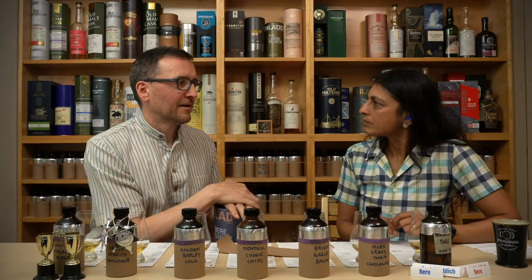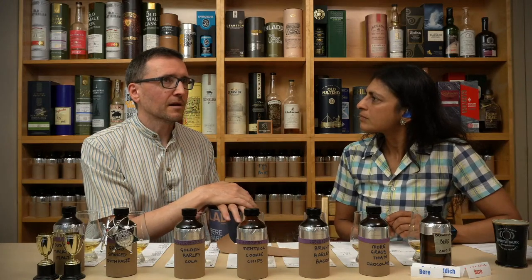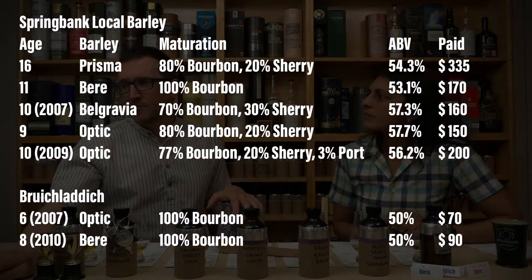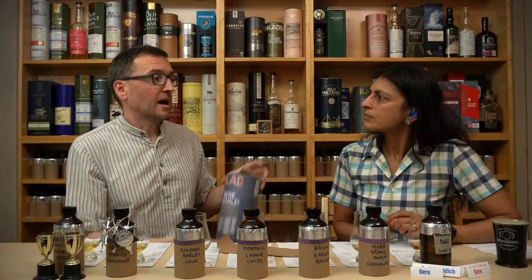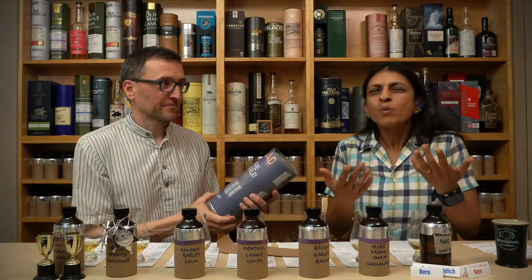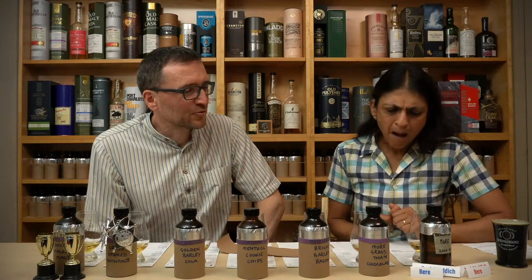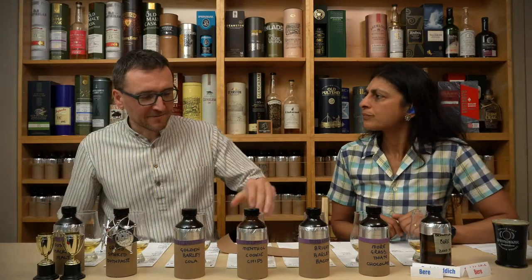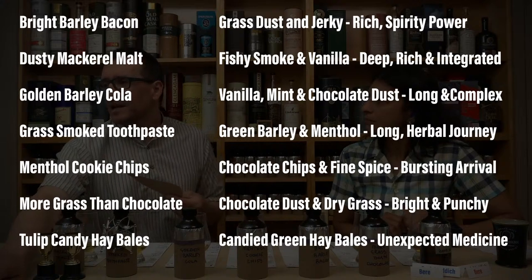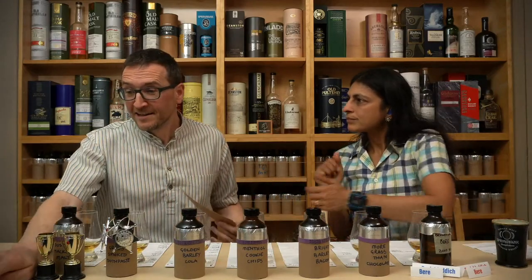If you want a whisky in a lineup which is going to turn people's heads and make them say, what is that? This is like the opposite of a sherry bomb. It's no sherry. I'm saying it's the opposite of a sherry bomb. This is 100% bourbon, 8 years old, and a barley type which is grass, tulips, and hay bales, but also medicinal syrup. It doesn't feel integrated. Is it 3 years old? Oh, 8 years old. Okay. That is tulip candy, candied green hay bales, and unexpected medicine. Right, hang on. We deserve some fireworks.